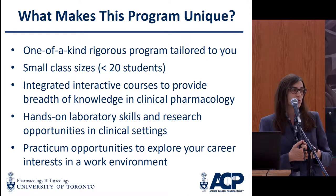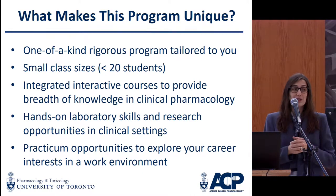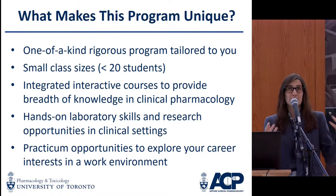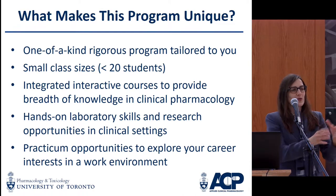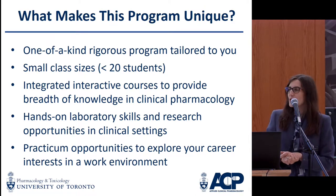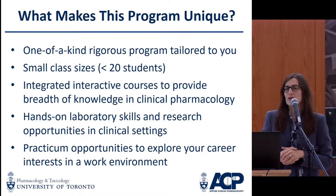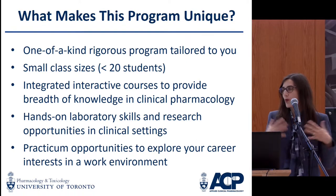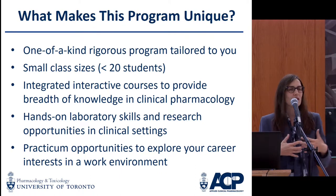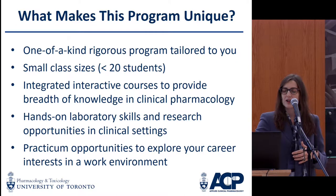You get to pick where you do your research, so we try to get you to follow your interests. Sometimes it might be that you're trying to decide between two things and want to make sure it's not one before moving forward with another. You work with our faculty, and it's a great opportunity to have real mentorship and team-based learning. We keep our programs small because there are a lot of oral presentations and teamwork, and we want you to have an opportunity to get to know us and our faculty.